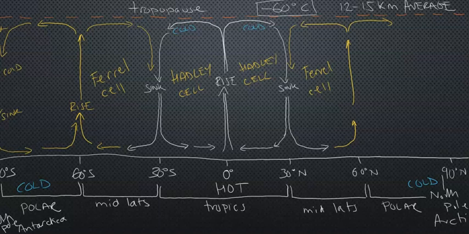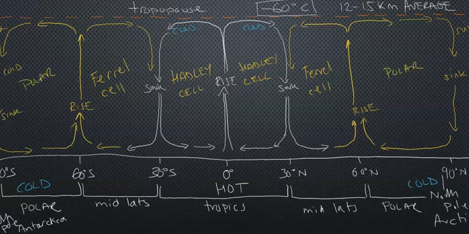and the same thing's going to happen over here in the northern hemisphere. So it's going to sink down, very cold, over 90 north. It's going to hit the surface and be pushed back and rejoin at 60 north, which is going to rise up. And we have our polar cell in the northern hemisphere, polar cell in the southern hemisphere. So again, we have a symmetrical set of 3 cells: Hadley, Ferrel, polar.